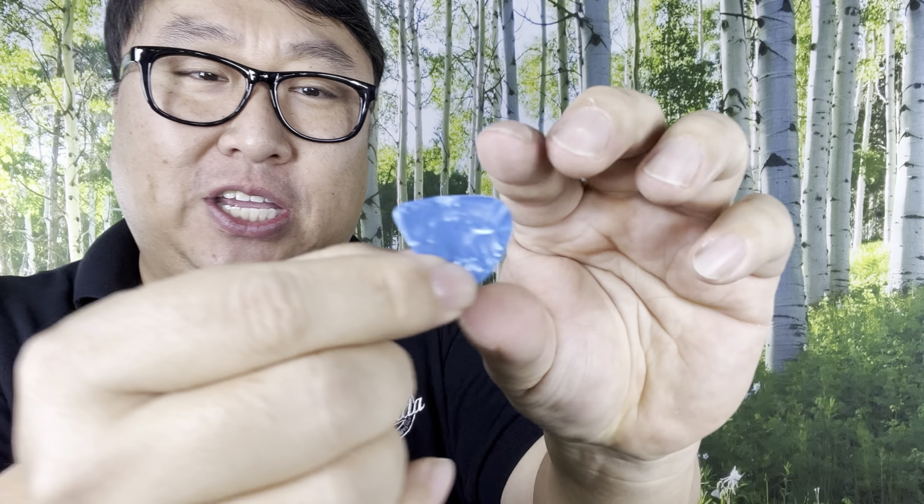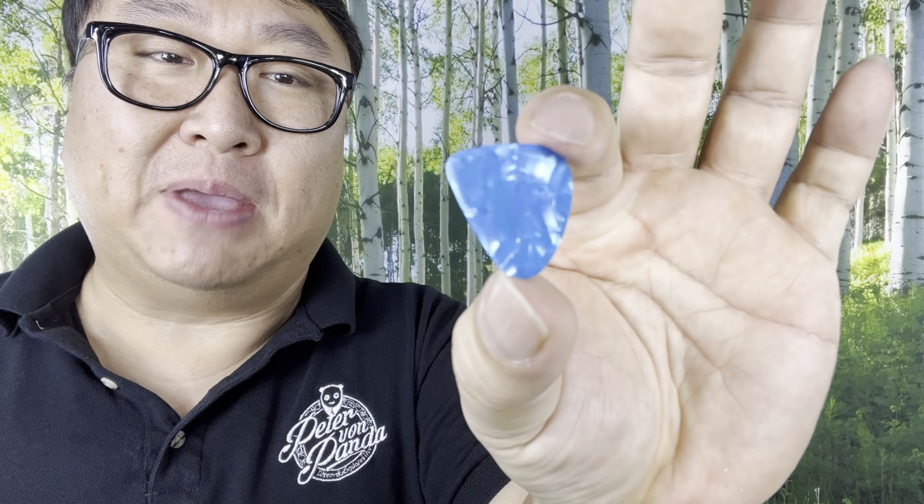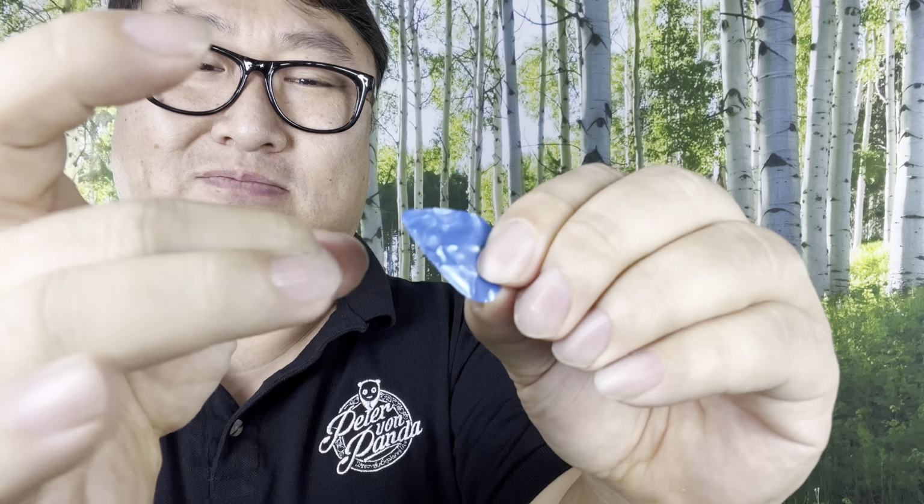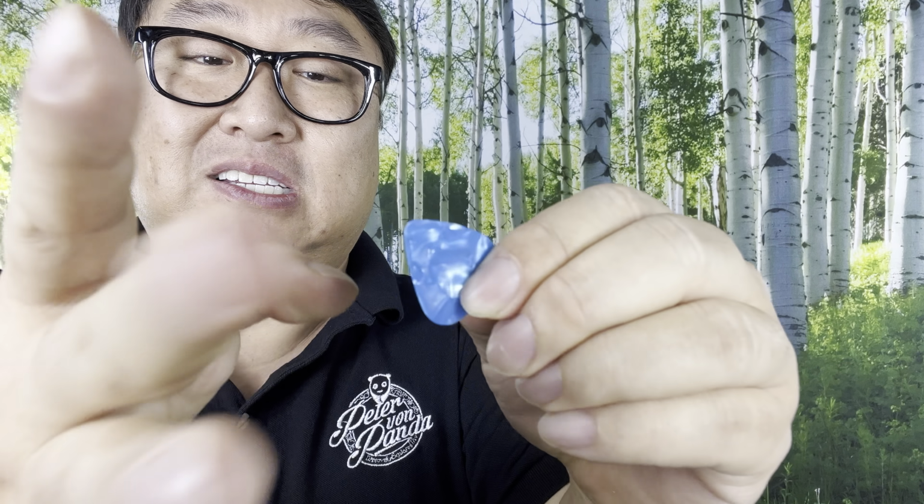Now, I actually am not really sure what this is made out of. I've heard it's celluloid, which I believe is like what they would shoot old films on. Obviously, it's fairly flexible, which is what you'd expect from a guitar pick, but to me, it just looks like plastic, which can burn, but doesn't seem to be a great fire starter. But if it's celluloid, maybe that catches on fire.